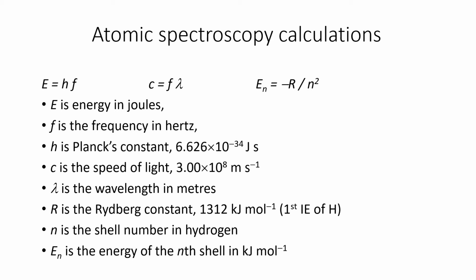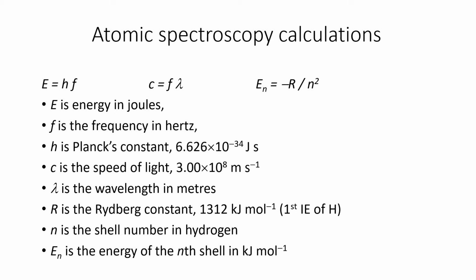And then finally this En equation. So that's the energy of an electron as a function of the shell number n, being equal to minus. So again, that's that minus that we saw before. We define all the shell energies as negative, because remember we've got 0 defined as the limit. R being a constant that we're calling the Rydberg, divided by n squared, n being the shell number.